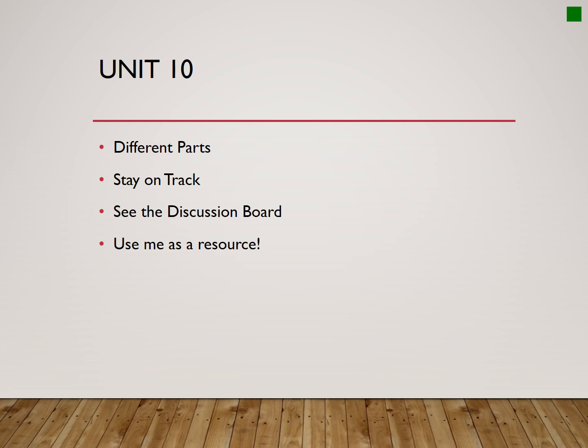See the discussion board. We will participate in, like I said, a peer review, and your purpose and scope will also be posted on the discussion board. There are some opportunities to engage with others for primary sources. So if you want the class to participate in a survey, you can post it in the primary source discussion board, and use me as a resource. I am here to help you determine what you'd like to talk about. I'm here to help you with the APA or MLA format. Please reach out, and I'm happy to help.